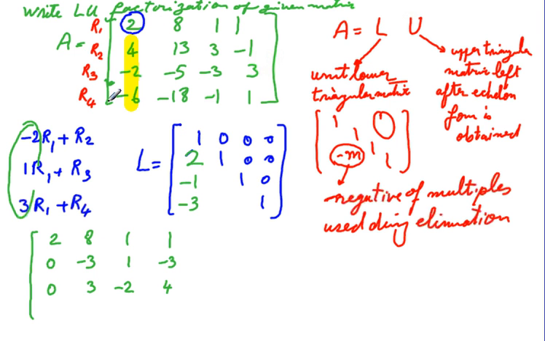Triple the first row, add to the fourth row. So that tripling and adding gives you a 0. Tripling 8, 24, and minus 18, I get minus 6. Excuse me, plus 6, is that right? Tripling that and adding to this one, I get 2. Tripling that and adding to this one, I get 4.